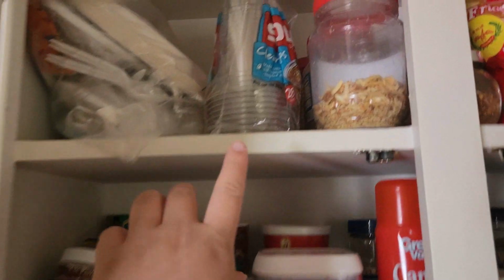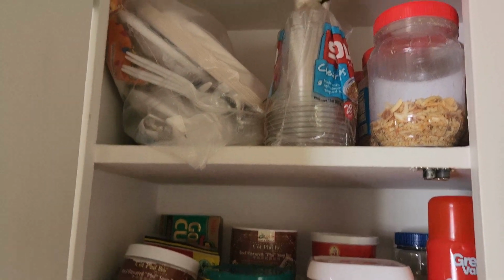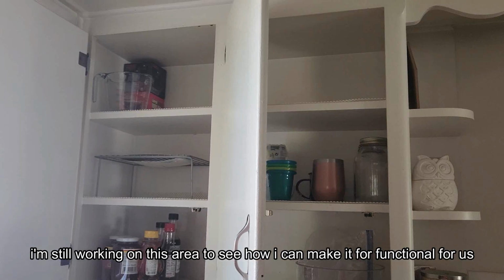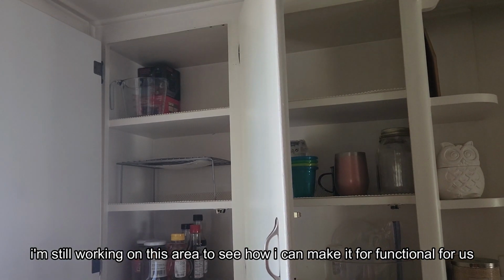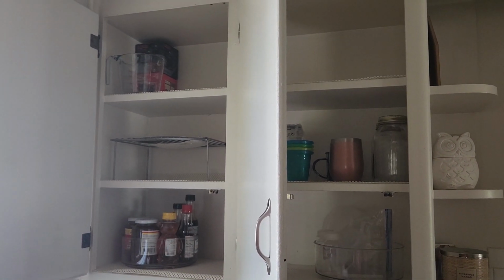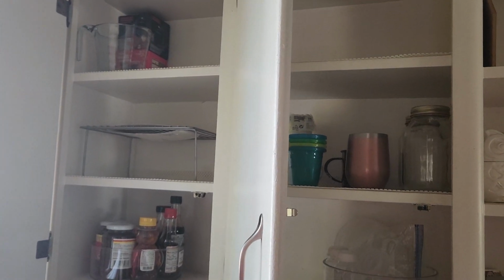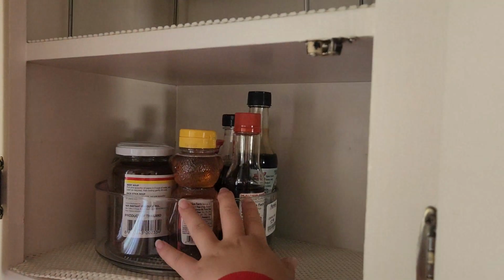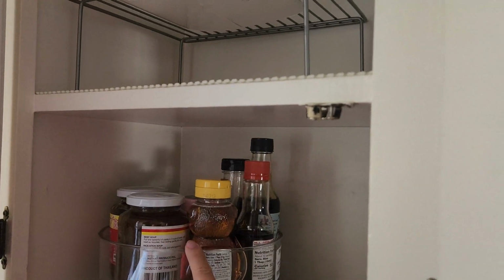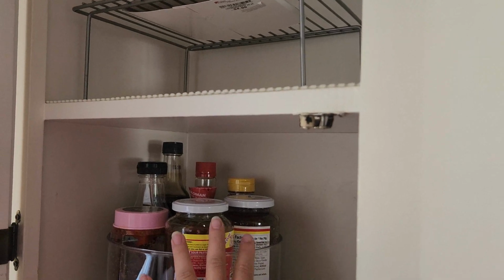And I just keep some plastic cups, plates, and spoons because sometimes when we go out for a picnic or to the beach, I have it here where it's just easy for me to grab whatever we need and take it with us. This is where I originally had all of my cups, so you guys can tell I took out everything, even the wine glasses and all of that because I don't use them, so I just didn't want them to take up space. And so I bought a whole bunch of these Lazy Susans and I just put some of our seasoning up here, the ones that are open, so that's easier for us to grab them instead of under the sink, which is where it's harder for us to grab.